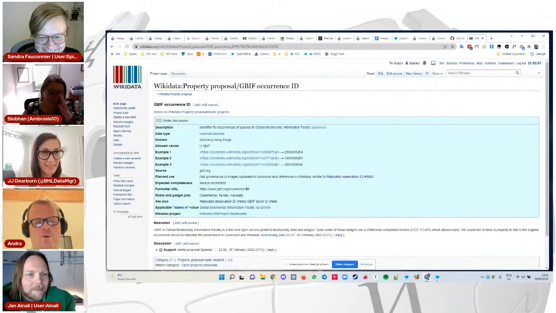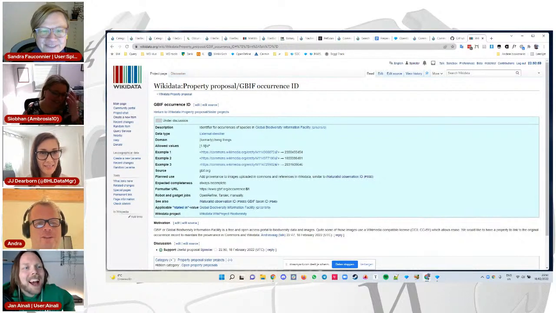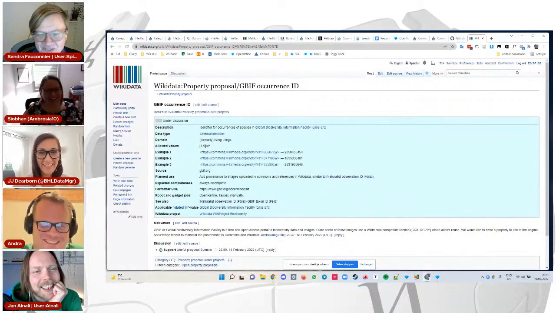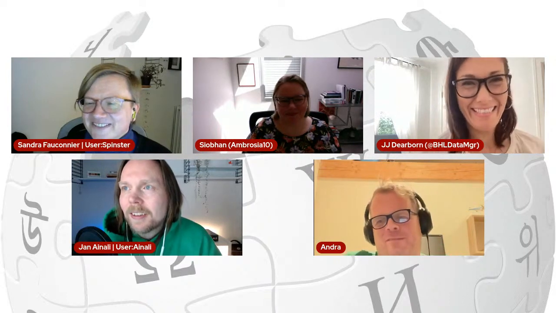So now we wait 1 week to 4 months to see where this goes. Indeed, yeah. How long does it take these days? I'm very curious. At least 7 days. So well done. It says that after the discussion has stopped, it should be 7 days more. Did you put the link in the chat for the users so that they can support it? I will do that. Oh, yes.